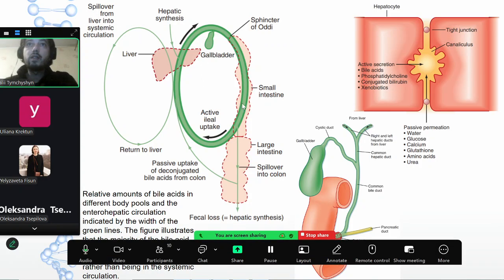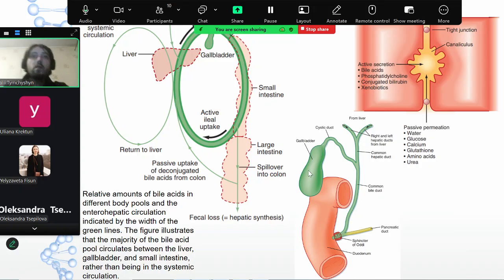And here you see the circulation of the bile acids. So they come through the sphincter of Oddi into the small intestine, and then they are reabsorbed. This reuptake of the bile acids may return them back to the liver, and then they will be secreted once again and again and again. Here are some different pathways, so a little bit may circulate through the bloodstream, and they may be measured there, and there is a little bit of passive reuptake.